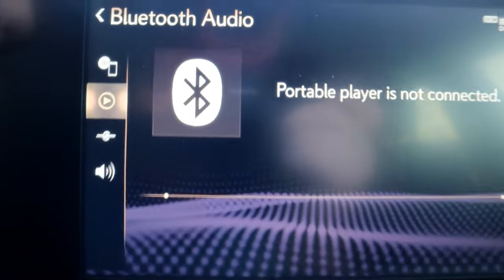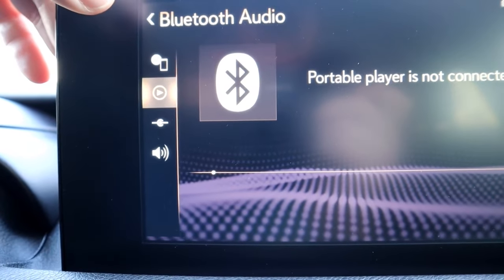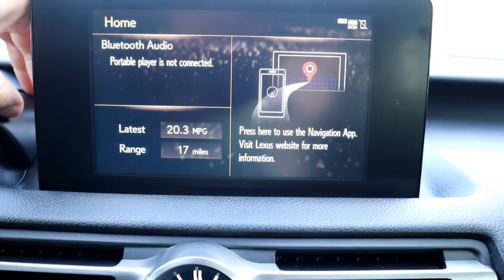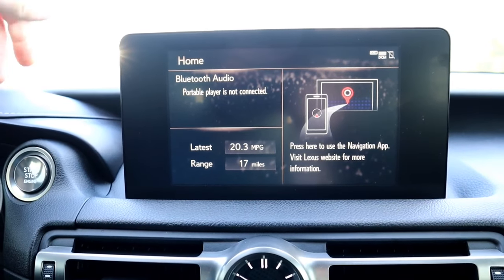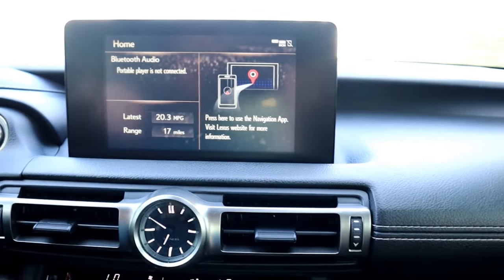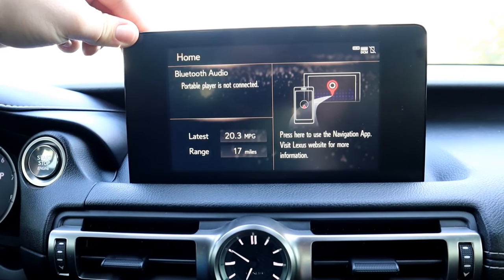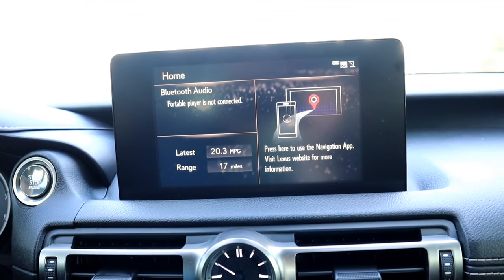Thick bezels. The resolution on this screen is not great. It's not really that fast either. They're just way behind on screens. I know this has Apple CarPlay, Android Auto, finally. I heard Lexus and Toyota took forever with that. But this is a 2021 model year car. A screen like this is honestly inexcusable. At least it doesn't creak.